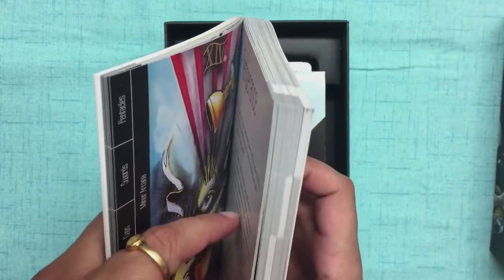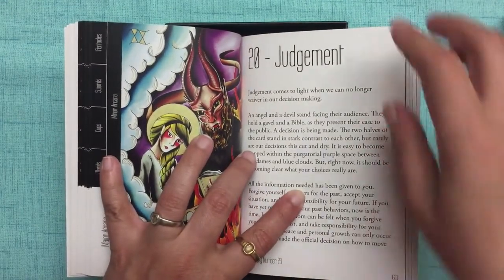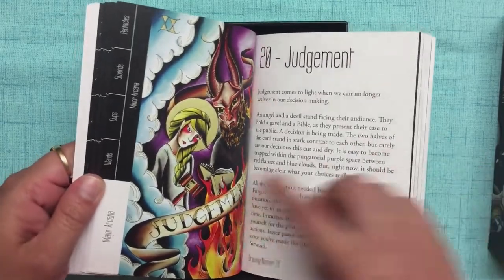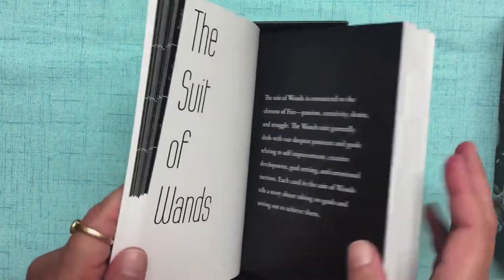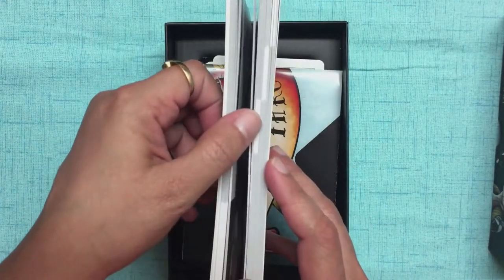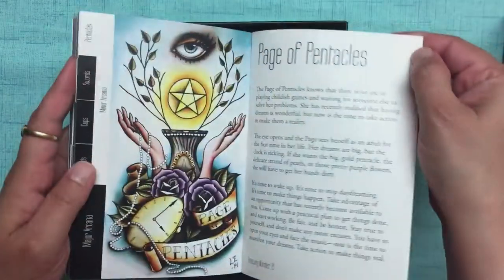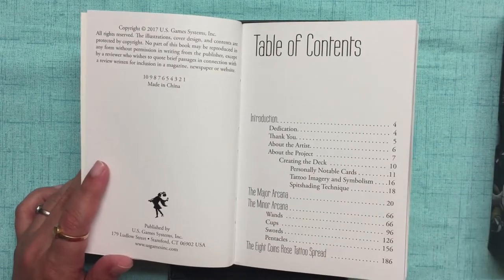It reminded me of how the books were for the Japaritsi Tarot, again printed by the US Games Company people. So very good quality. And because of the way they have used the coloring on the side of the page here, you can make out which suit it is. So we have the major arcana, then this white patch is your suit of wands, then this white patch is your suit of cups, then this white patch will be your suit of swords, and of course, pentacles, right? So this is how easy they've made it to flip through if you're looking for the meaning of a card.